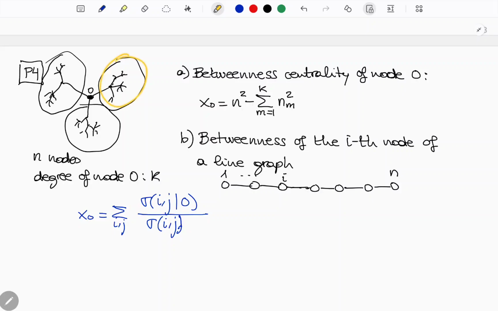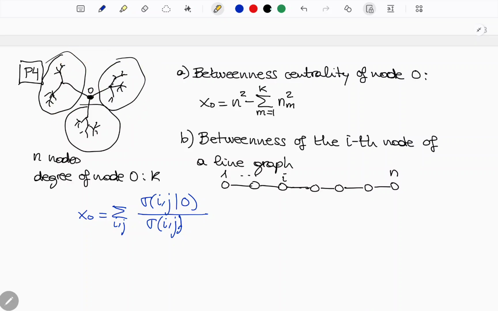Okay, so all the nodes in this set and all the nodes in this set, all the shortest paths that join any node of these two networks are going to go through this node. So the point is that if I take one node here, for instance, and one node here, the shortest path is going to go through node 0, and this is if I pick this node and this other node. But if I pick any other node here, it would be the same result.